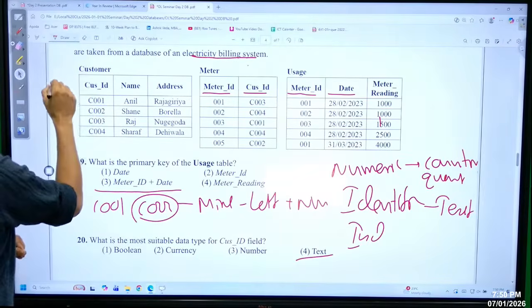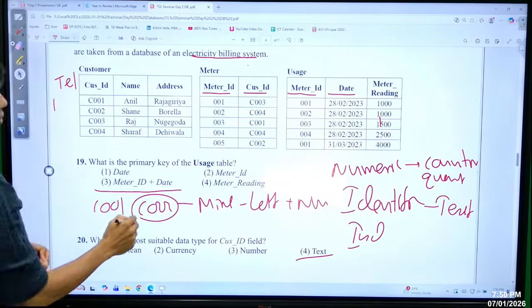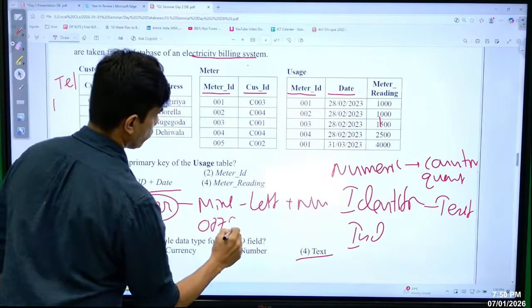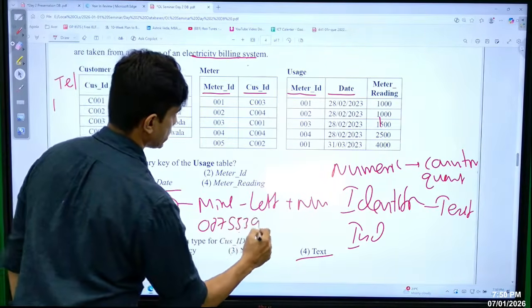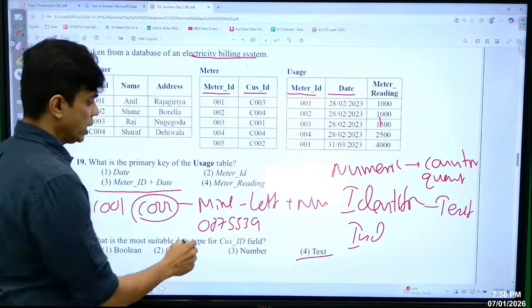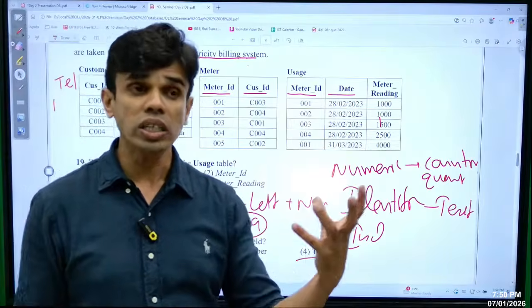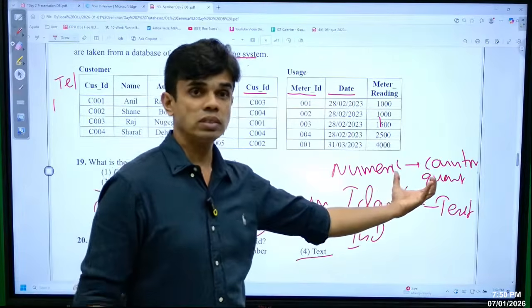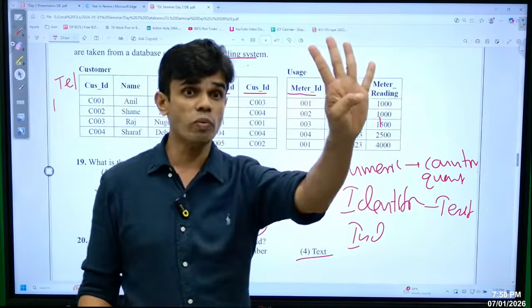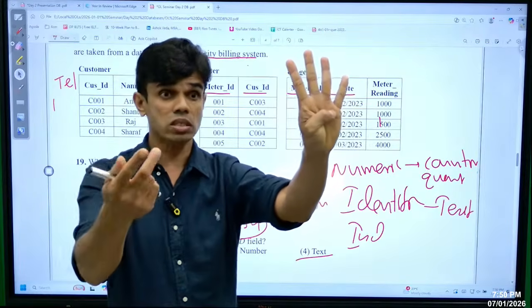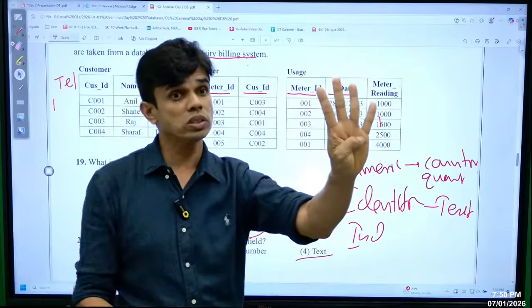Right. So a telephone number normally goes like 0775533. Then is this telephone number giving you a quantity, an amount? I said I have 4 mangoes, 4 quantity. Then you said, sir, you have only 4. I have 20 mangoes.